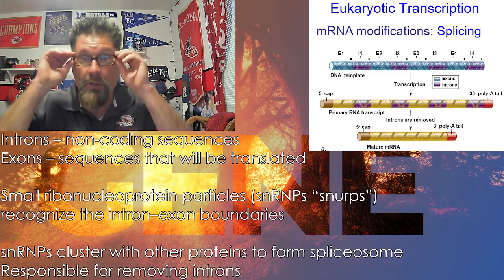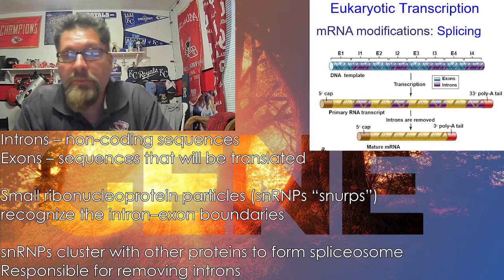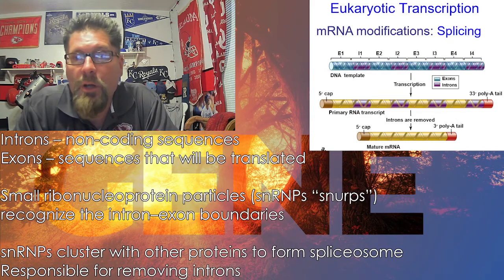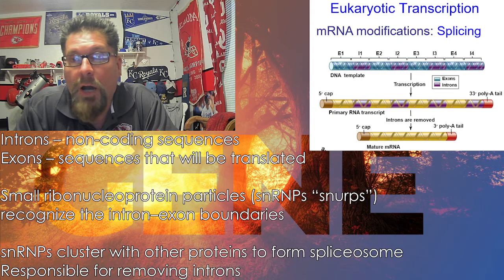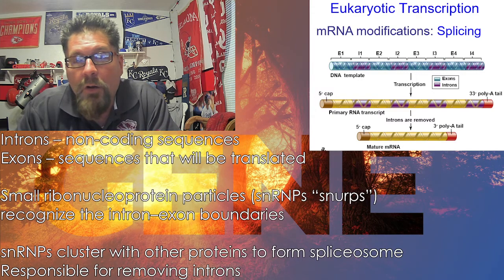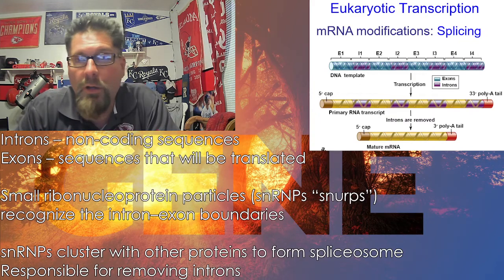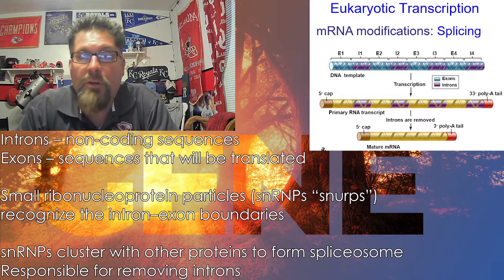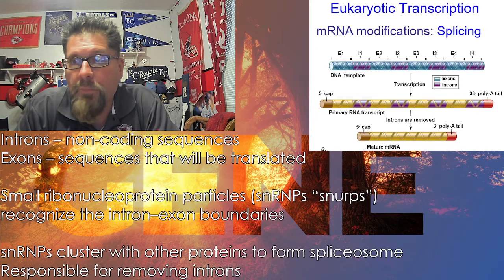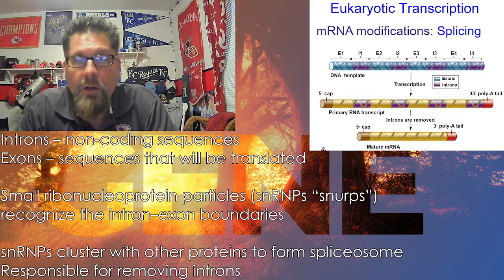Now, some other modifications that occur. There are sections of the RNA or the DNA strand that are not read. Those are called introns. They have their own functions on a DNA strand as far as the well-being and structure of the chromosome, but they're not read. They don't code for anything. So once you get to the RNA strand, those are removed.